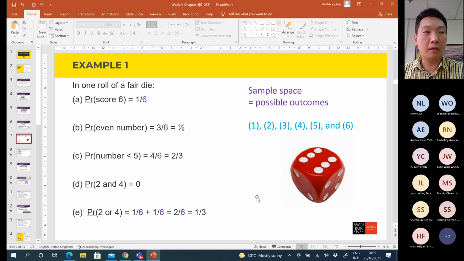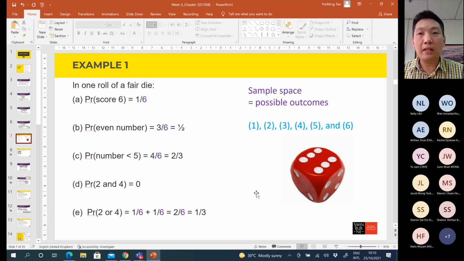First, we have to understand the characteristics of the object that we want to study. A die consists of how many faces? Score 1 is considered one face. Then we have score 2, score 3, score 4, score 5, and score 6 here. So in total, a die consists of 6 faces.